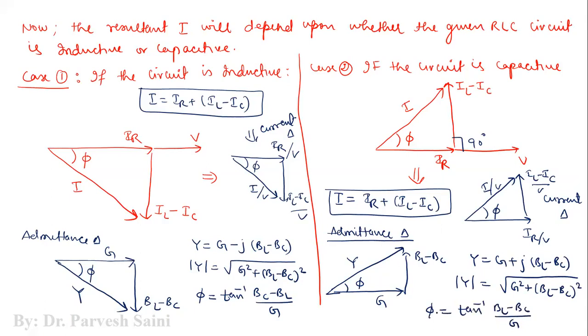The phase difference is always obtained by using this formula, tan inverse of the imaginary part of the complex quantity to the real part, right? So in this lecture, we have understood in detail about the RLC circuit. We have understood how to find out the total current in parallel circuits, whether it is an RL circuit, an RC circuit, or an RLC circuit. And we have also seen the phasor diagram of these three types of circuits.